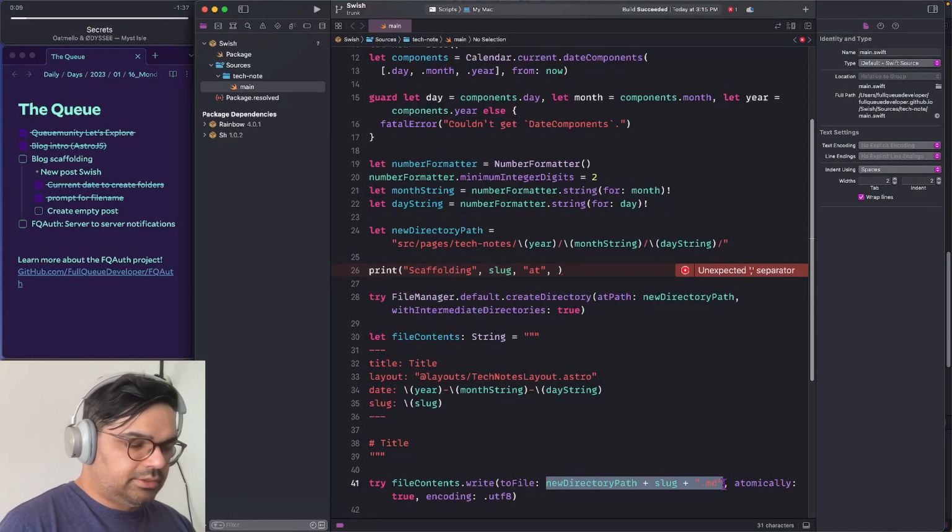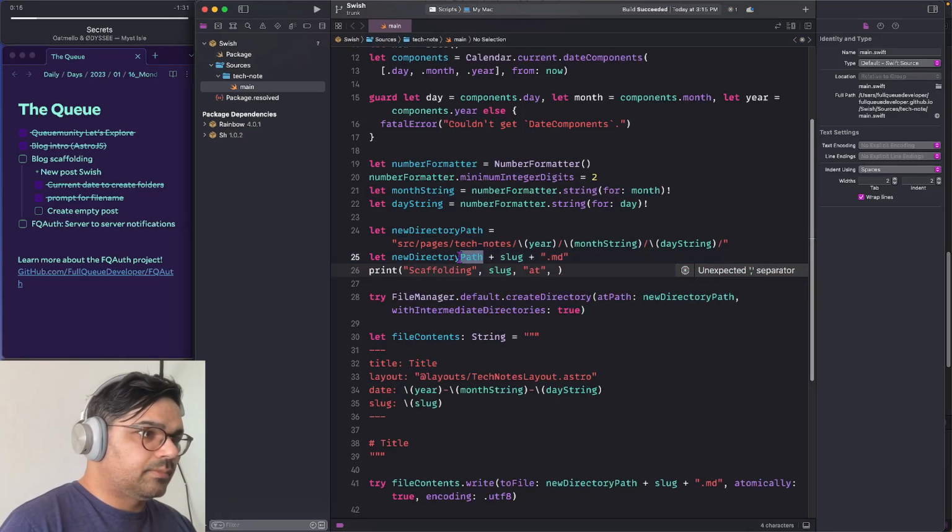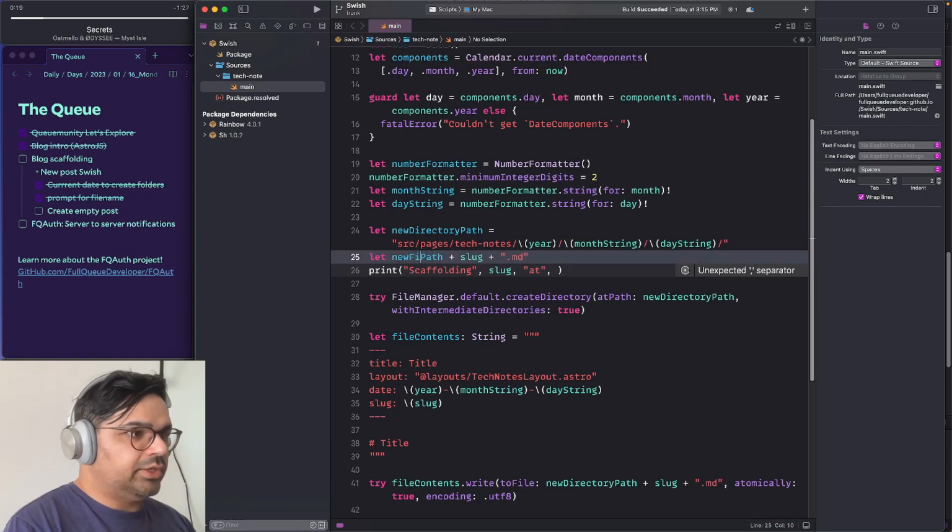See, let's extract this as a variable so that we can print it to the screen more easily. Oh, oops. There we go.